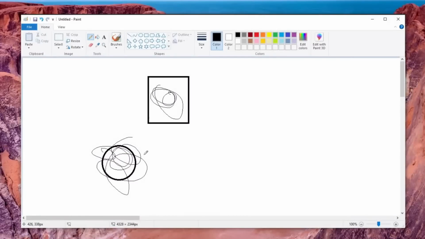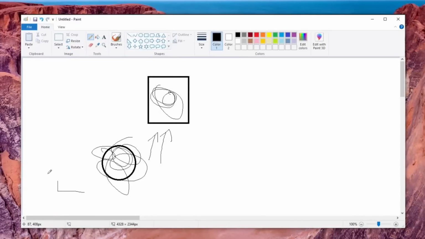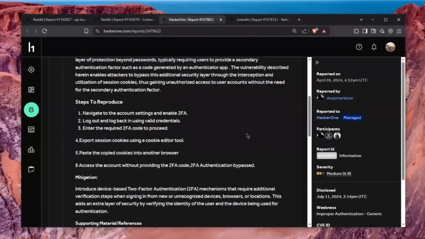Again, this is the website, and this is you, right? How this works is, in order for you to not enter the code every single time you visit the website, or not have to log in every time, it was saved in your local storage or as a cookie in your browser, similar to how, for example, HackerOne works. So this is saved locally on your machine, and there is no way someone can access this from the outside unless they have a gateway to access this, usually malware, because let me remind you of something. This is how Linus Tech Tips got hacked. So is this a vulnerability? Absolutely not, because it's just not.